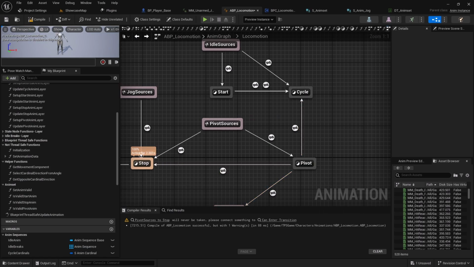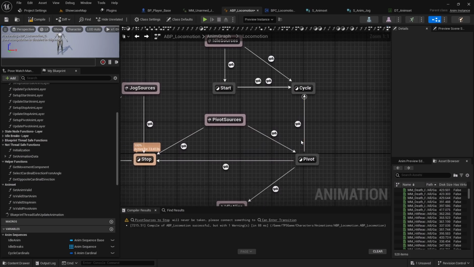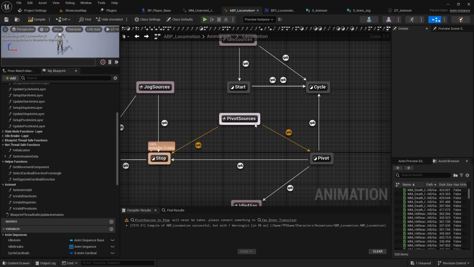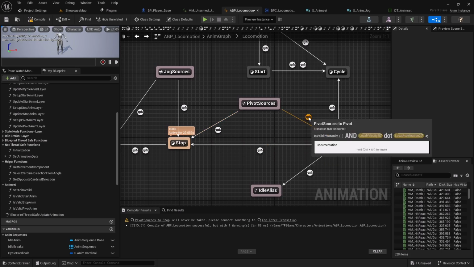Maybe, if we are moving perpendicular to that specific initial pivot point, we can do another transition as well, but I think for the initial stage this implementation would be fine, and later on we can improve this thing, right? And now we have completed this one, this one, this one, and this one.